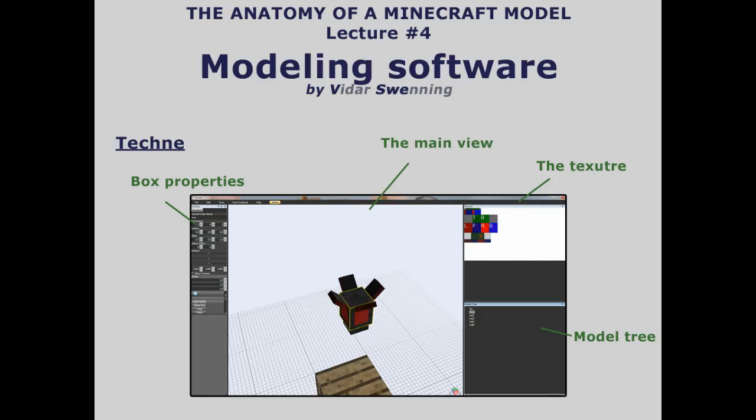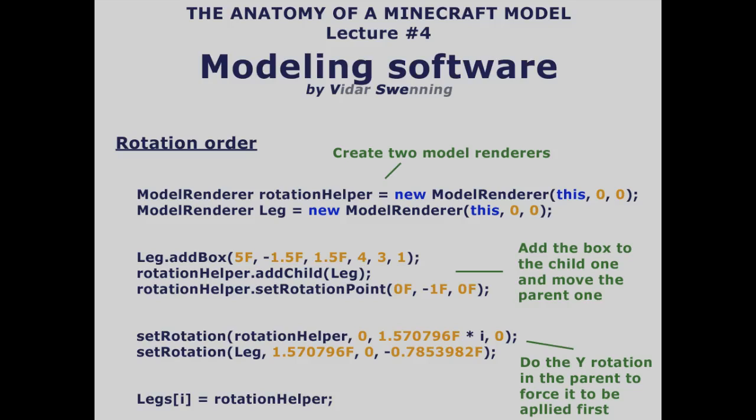It's quite nice there, but as we also saw, we had some tiny mistakes there, which hopefully is just a bug that might be fixed later, but we could fix that just because we had knowledge of how the models worked in the first place, like this. So what we did was just change the rotation order, and this is not just because Techne messed up with the model we had, but you can do this in some other cases.